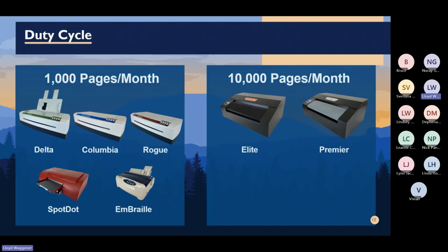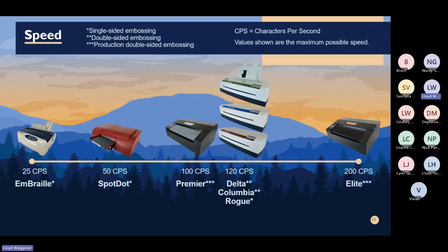So here's the breakdown between the two different embossers. Hopefully that'll add a little bit of clarity there. But we'll go back to this one here. The Spot Dot is at 50 characters per second. Most of the embossers you're going to see with ours are rated somewhere between 100 to 120 characters per second though.